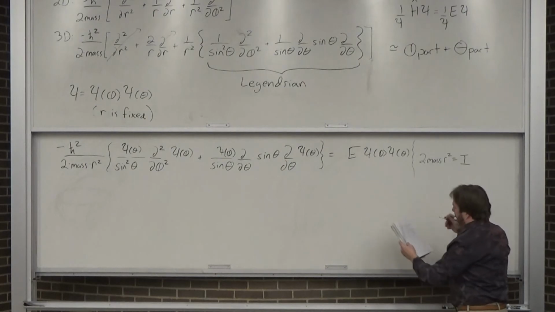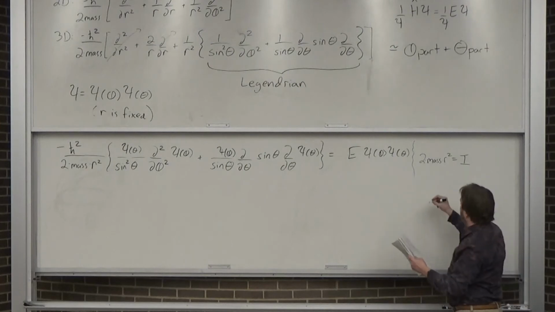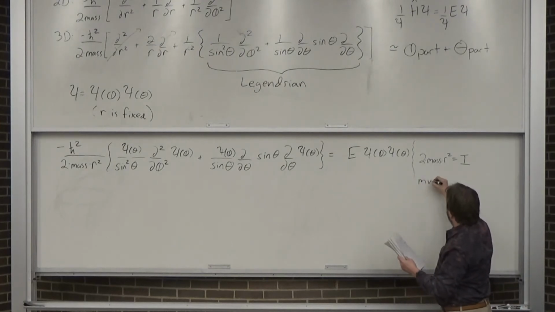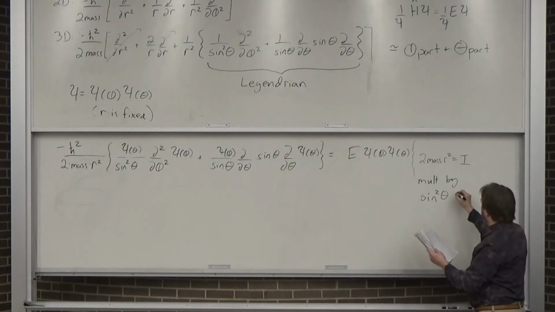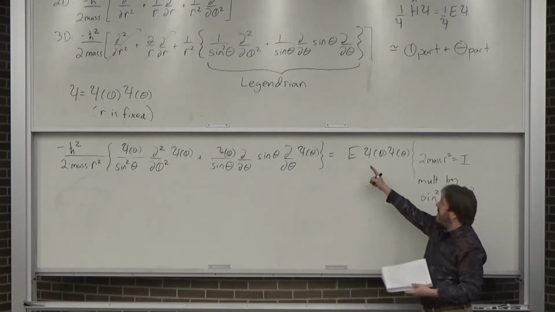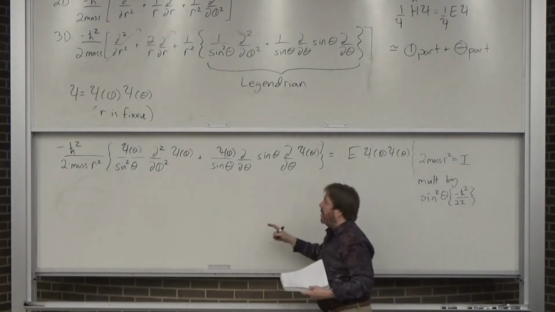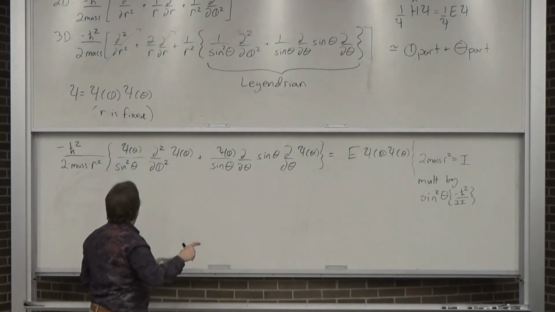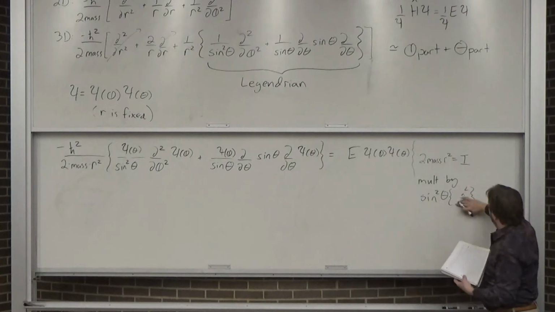So what are we going to do about it? I'm going to do some algebra. Then I'm going to multiply by sine theta squared. And let's also get rid of that pesky minus h bar squared over 2I. So it's going to end up over here, by the way, right? So I'm going to multiply the whole thing by this. You know what? No, what I said here, that's stupid. Look what I did.